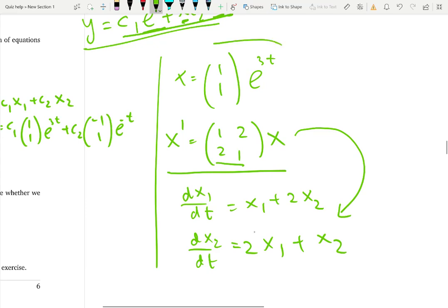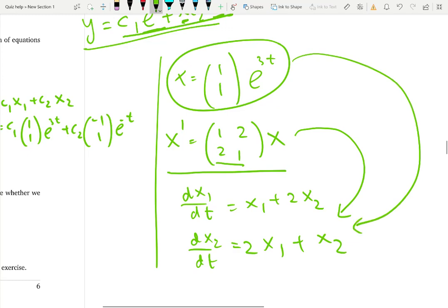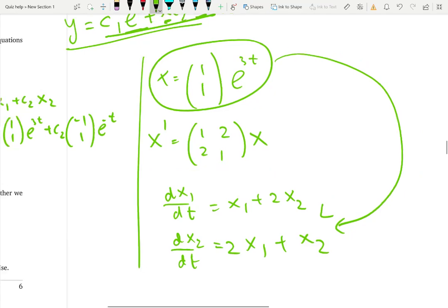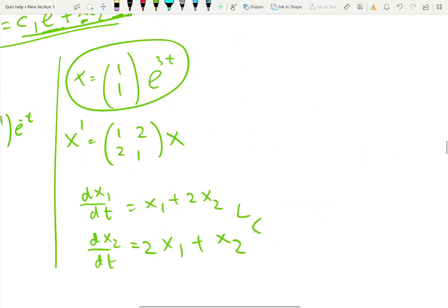But anyway, how can we prove this is the solution? Well, we can substitute it back into each of these differential equations, right? But that's going to be painful because you have two differential equations. Now here's what we can do. We can do it in one shot. Let's substitute X. To verify something, I mean, x + 5 = 12, we all know x is 7. How do you verify? You just plug x back and show that the left hand side and right hand side of the equation are the same, right? So let's do it here.